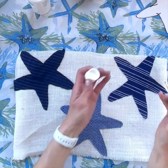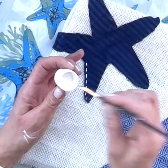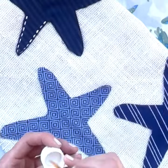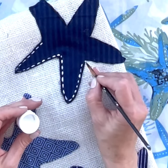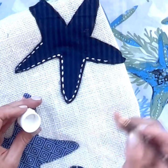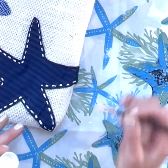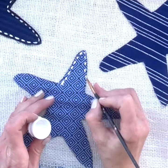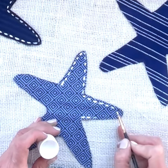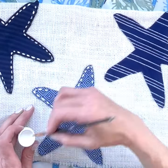Now we're going to do the stitching. I'm doing a no-sew method — a fake stitch like I've done in some of my other crafts. I'm just taking some white acrylic paint and a thin bristle paintbrush and doing tiny little lines to make it look like a stitch, going all around the edges of the starfish legs. This is my favorite part because I love to paint, and I think the results were just fabulous. It looks like a real stitch pillow both up close and from far away, so I'm going to be using this method a lot more. I just kept the lines consistent so it looked like actual stitching.